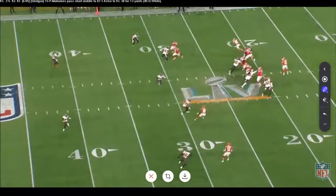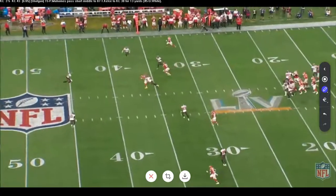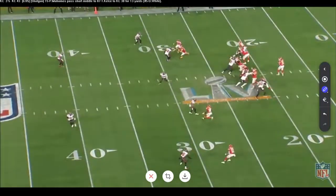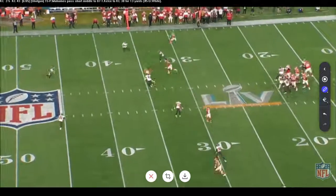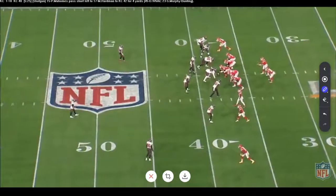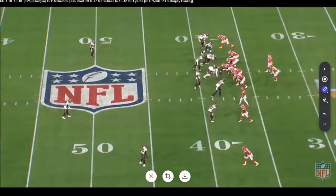Patrick does a nice job of feeling this, working the linebacker this way and hitting that hole so we have a successful play. But I just think details could have been better on that play across the board because you got to know what you're trying to get. What am I trying to hit on this play? And I'm assuming we're trying to hit the in, so let's attack the defender that would be able to take the in away. But they get a play. Nice feel by Kelce and Mahomes, something that they do really, really well together, and so it's a positive play in that situation.